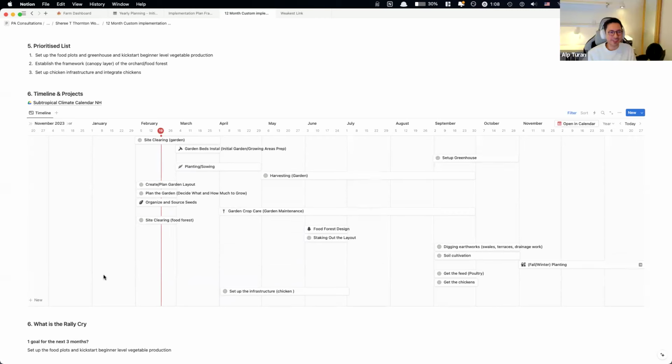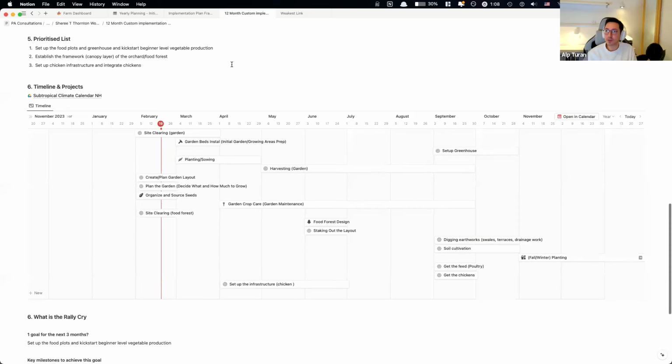I love these timelines. Usually I need to see something like this to know what I'm going to do. Then I can just look at, okay, in February, the only things I need to do are this. And I also get a sense of what's coming next month. So if I need to plan around visiting the farm, or I have a vacation coming up, this creates so much headspace for me. I agree. It removes a lot of the anxiety of am I actually doing enough, and also I have so many things to do, I can't keep up. It removes both of those for me.